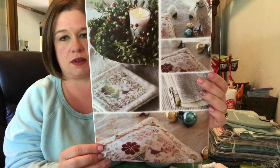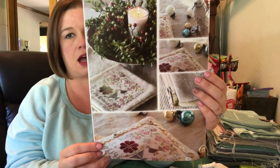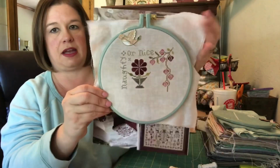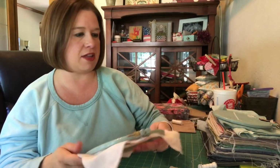It's just beautiful. I love the colors. I love that it's Christmassy, but not like overly Christmassy. So I started that, and here is where I'm at. Put this behind it. Yeah. So really, really pretty. I love how it's coming together. Hopefully I can get that done, but honestly, I'm going to work on every opening flower first because I really want to get that done.